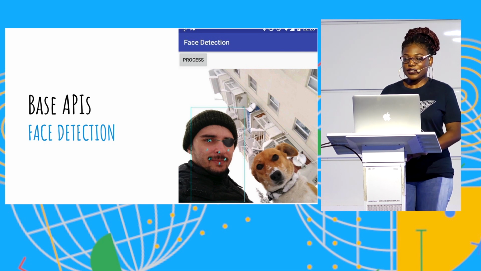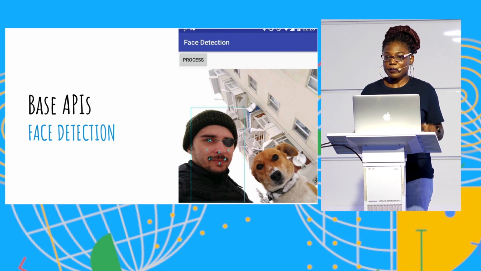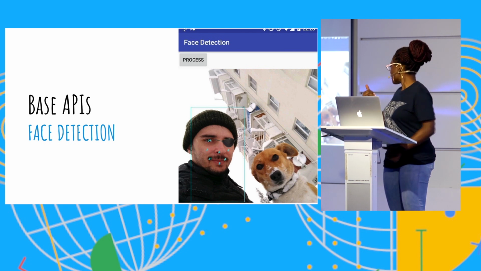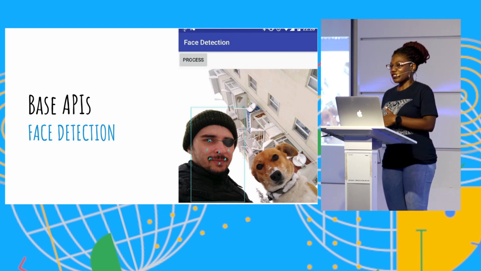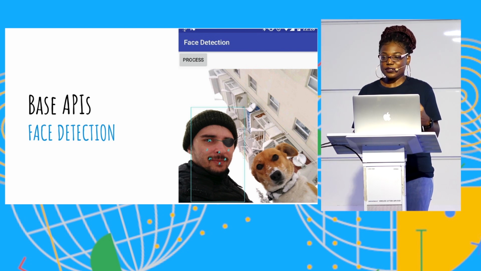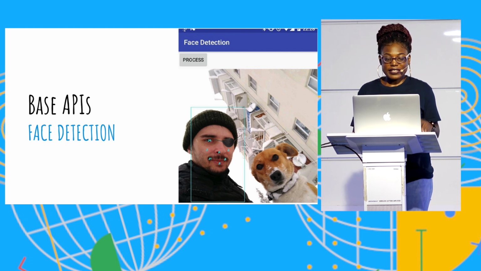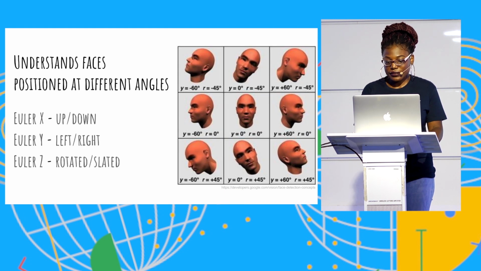Okay, that's all about the text recognition API, and now we'll talk about the face recognition API. This detects human faces in images and videos, but it doesn't work for animals, as you can see. And facial detection is not equal to recognition. So if you have a picture, the API knows there are 4 faces in this picture, but it doesn't know that this is Moe, or this is Luknan, or this is Femi. No, it can't do that. And the face detection API does not have cloud functionality, so all the processing happens on the device.